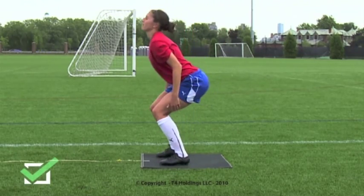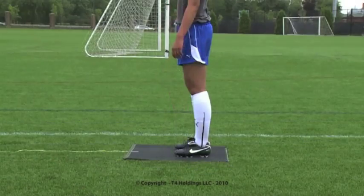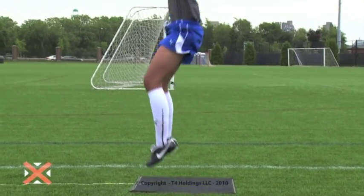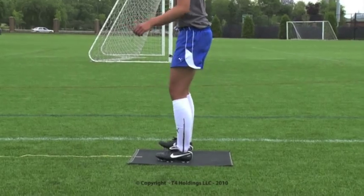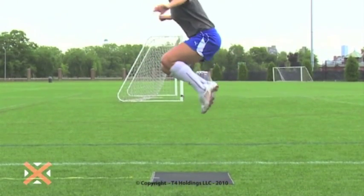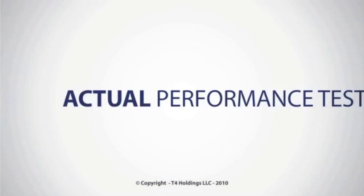The athlete must be instructed and carefully observed to maintain straight legs while in the air. If the knees, hips are bent, raised or tucked while the athlete is in the air, then the trial is discarded and the athlete is given another attempt following the rest of 2 minutes.